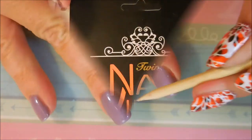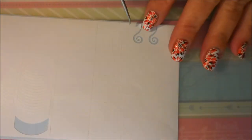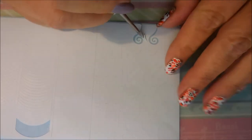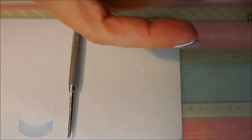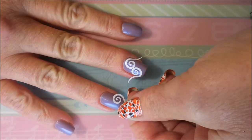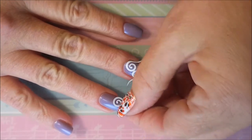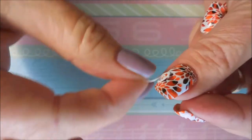Gotta break out the orange wood stick. Here's the beautiful packaging for the nail vinyls. I'm using a little nail tool - a pointy one - to get these lifted up. I've already placed them on my middle finger and now I'm going to try to apply... I've got it upside down! So of course it's not gonna stick. I'm thinking what is wrong with this thing - having a real blonde moment, my friends!